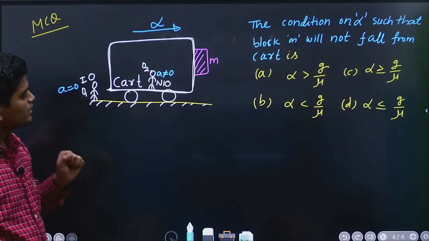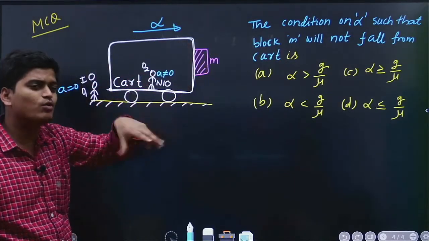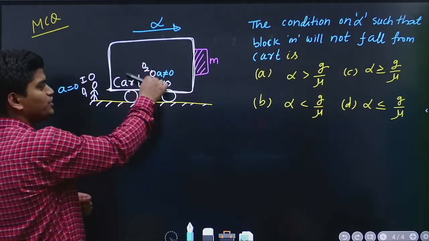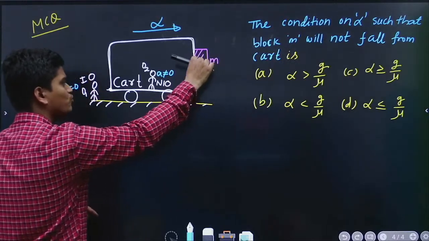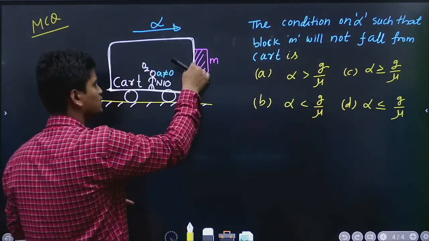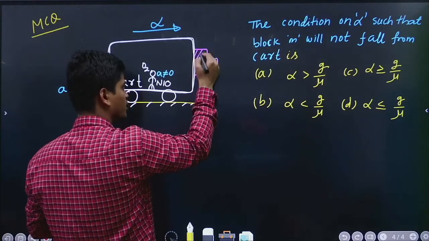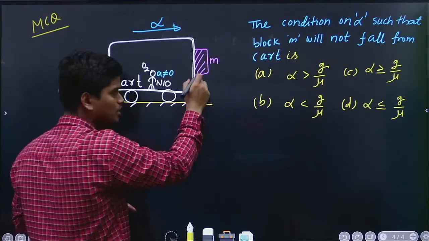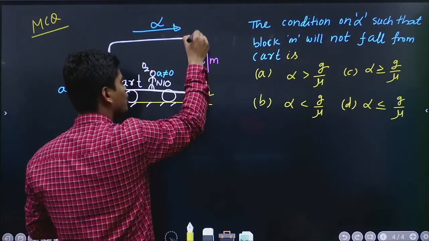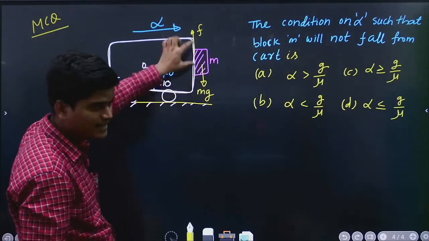Now for this observer, if it observes this mass m, it will apply one pseudo force on this mass m. How, I will tell. First we are doing it for O2, so you draw the free body diagram for m. This observer will observe friction here. It would fall, so gravity will be downward like this, and friction will be upward, no worries, because gravity is pulling, so the block tends to slide down.